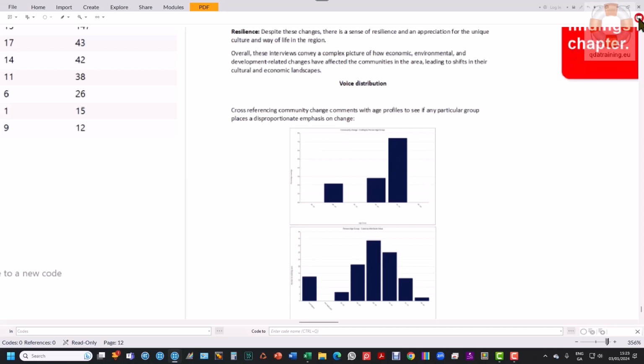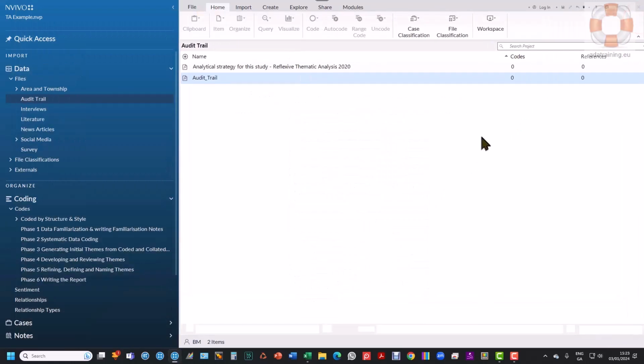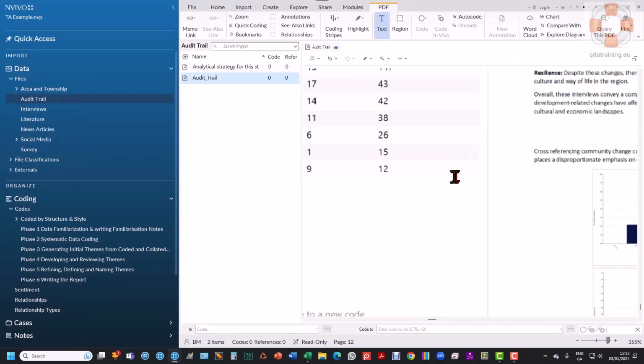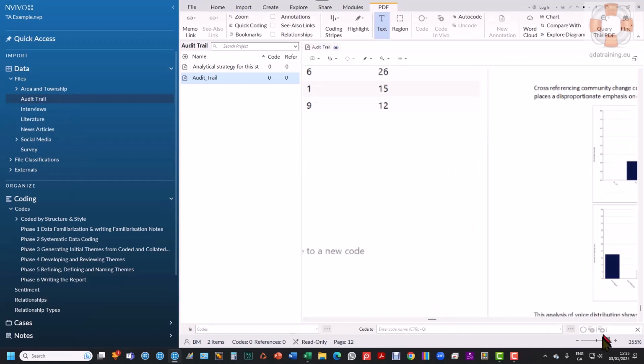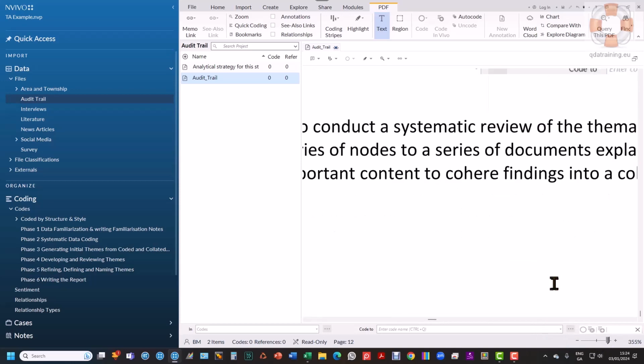I'm going to redo that again. Hopefully, if you download the video or the project file, you'll be able to see it clearly. It's a PDF and it's blown up on the screen here. It just doesn't read well on video. So that's phase 6. That's elements of the process of analysis and write-up and the kind of questions you're asking of the data.